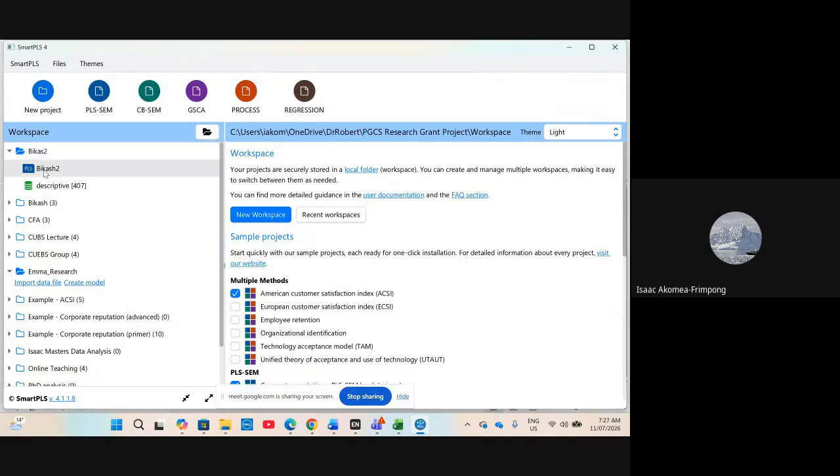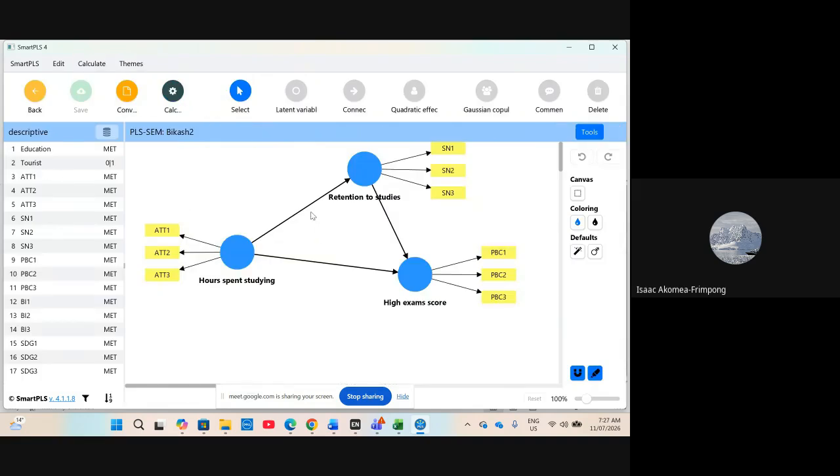If I use this as an example, this is something like my model, and this is your conceptual or theoretical framework. These responses come from the data we collected using our survey. Then we connect them and run. The relationships, which are the arrows, represent the hypotheses. Okay, I'll end here.